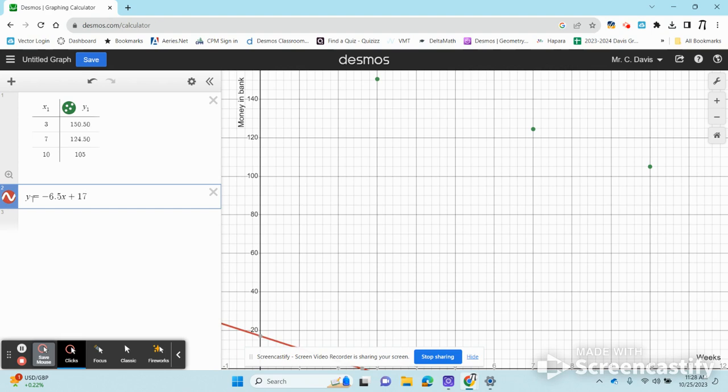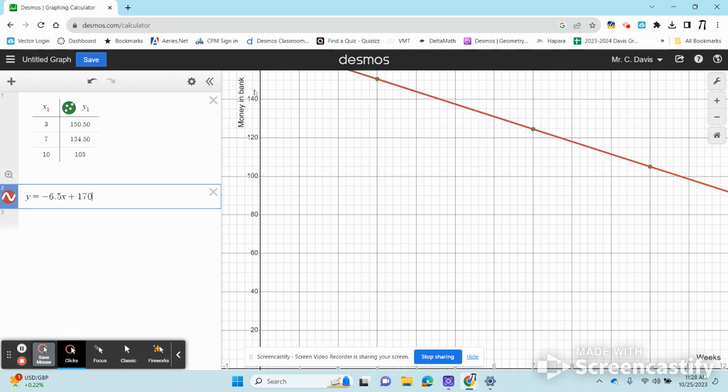So if I do that algebra, I'm going to come out with plus 170. Now you can start to see down here, by the way, as I type, that my line's starting to show up. This is a great way for me to check if I've done my math right. You can use this on assignments to make sure you do your math right, because if I type in this initial value, it should go through all these points. And once I do that, you can look up here and see that I have it through all these points. So it's a great model. It's a great fit.